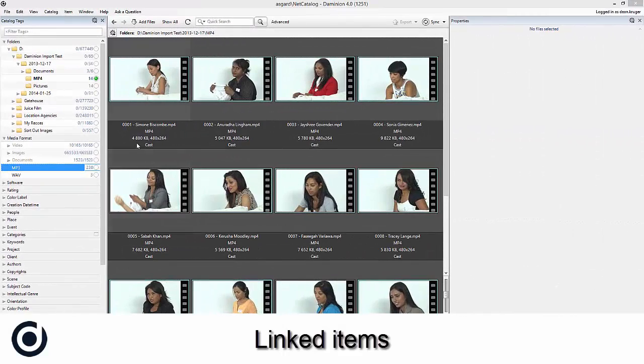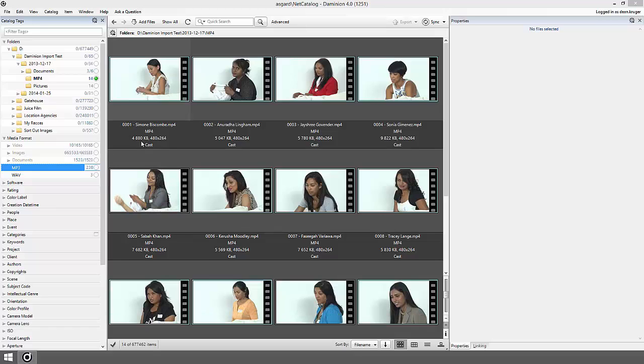Right guys, the next feature we're going to be looking at is the ability to link files together. Now this is very handy, for example, when you have video footage and you want to link a headshot to a specific video file, or maybe you have a run list that you want to link to a specific run of people that you saw during a casting, or maybe just a model release form. Anything that displays a relationship between files can now be assigned in Daminion.